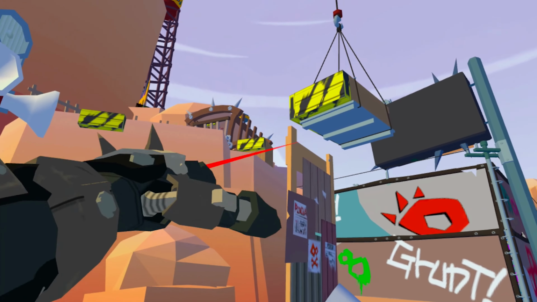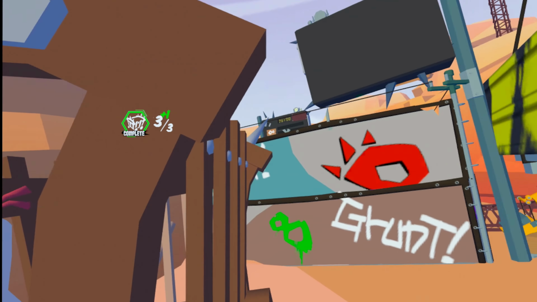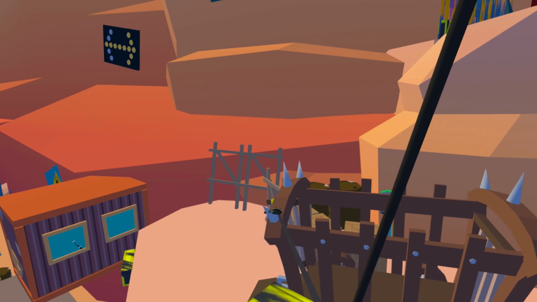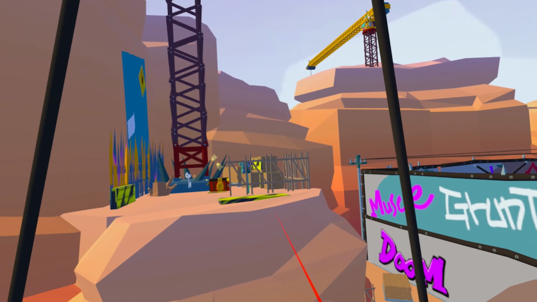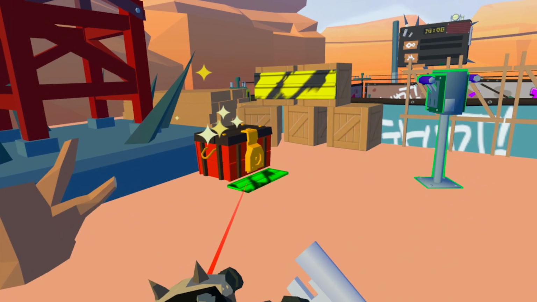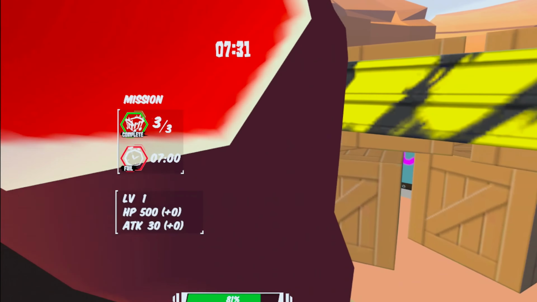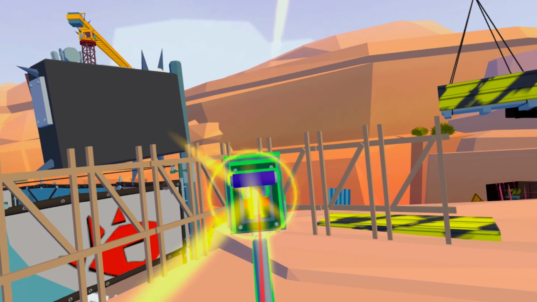Come on. There we go. Gotcha. All right, we got all three of them out now. Now, it's a matter of getting up there. Right there. Nice. Got it. Okay. Here we go. What do we got here? Ooh, a ham bone. Yum. Let's eat it. Okay. Good.